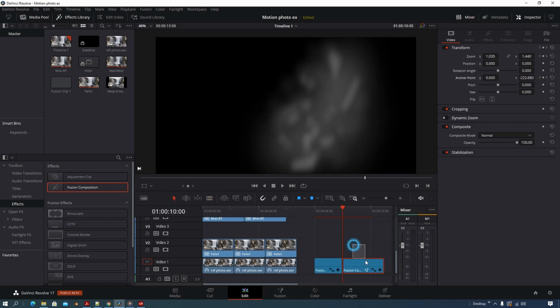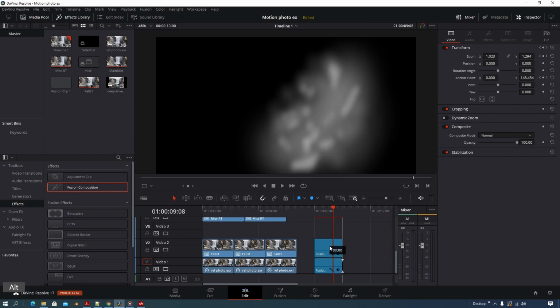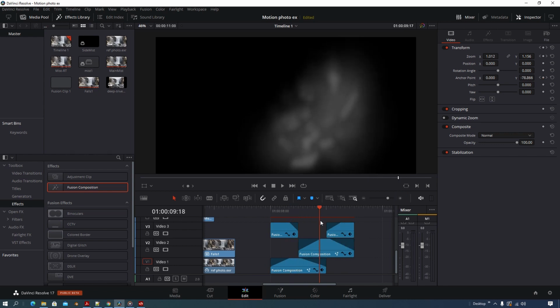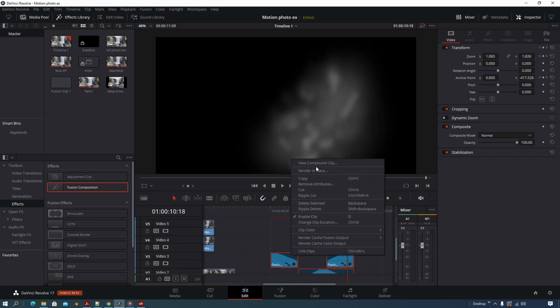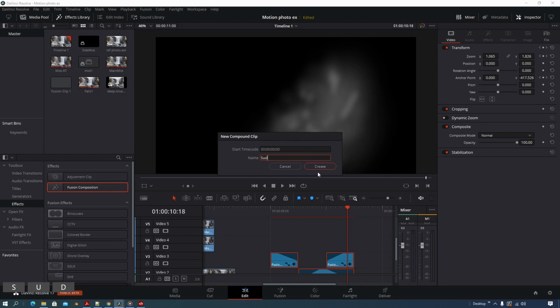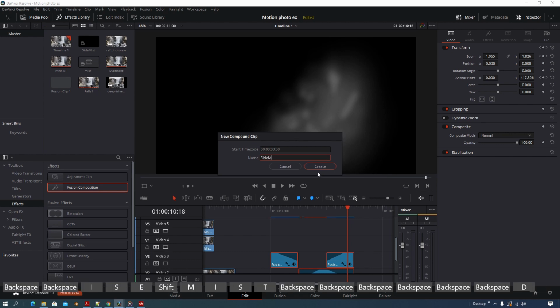I'm going to cut the clip now at 2 seconds, and I'll make 2 copies of the clip and stagger them like we did before. And now I'm going to feather these clips together so it blends together and we get that movement. Make the adjustments until you're happy with it. Then we're going to select all those clips, right click, and say make compound clip. We're going to call this one side mist.